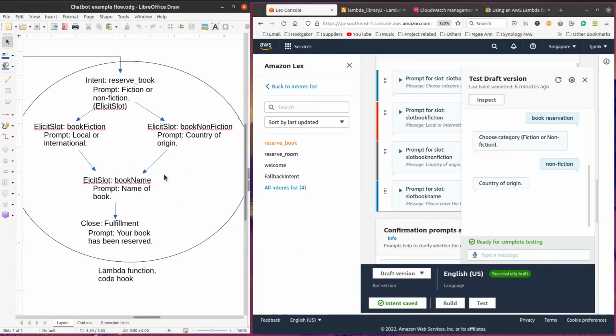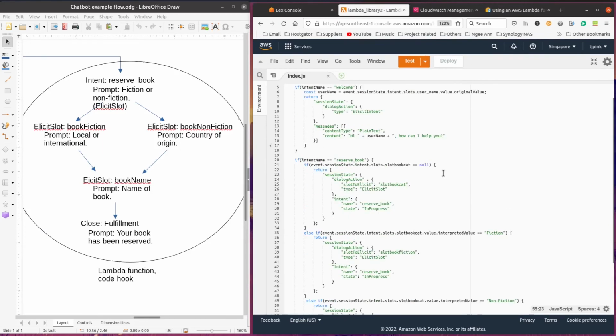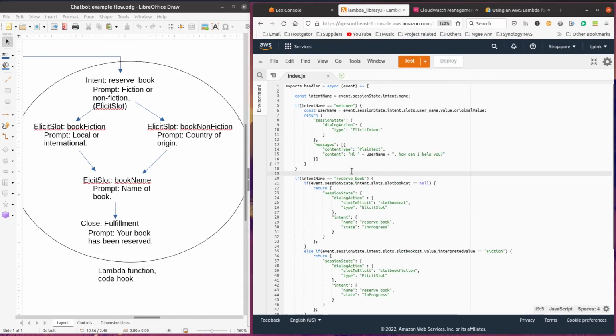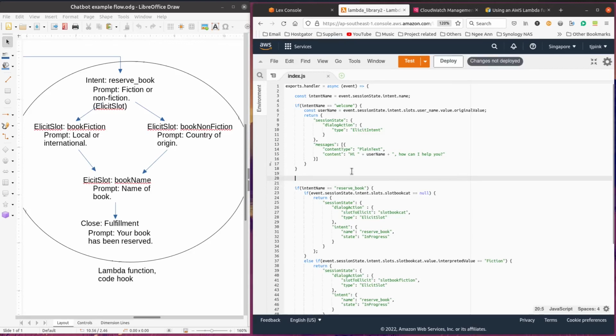So now the last slot will be prompted for the book name. Okay, for the slot for the book name, we can put it somewhere here, after it's determined that it is for the reserve book intent.